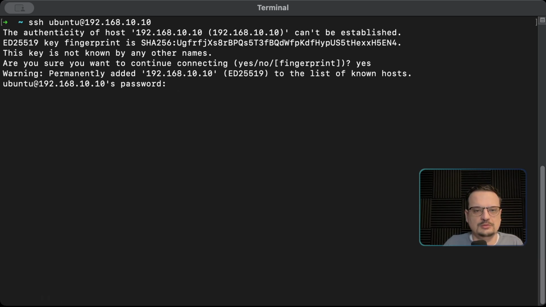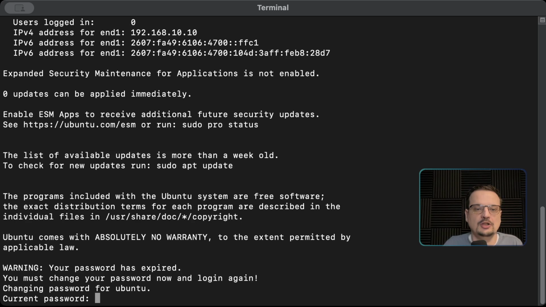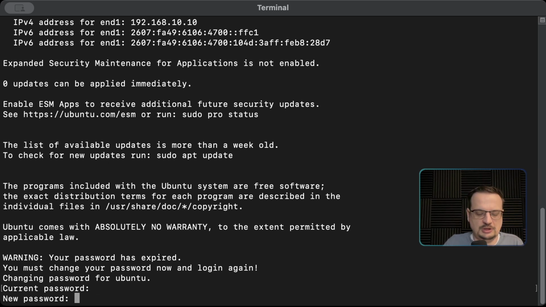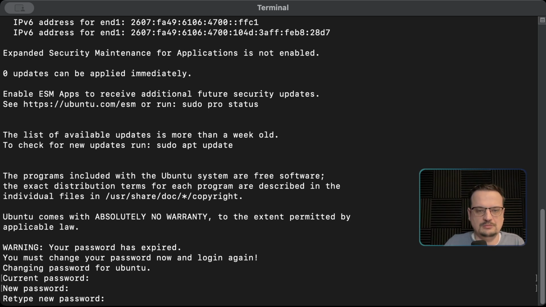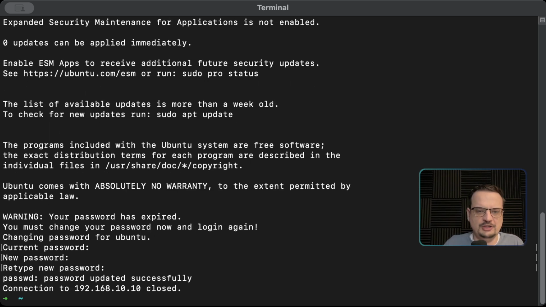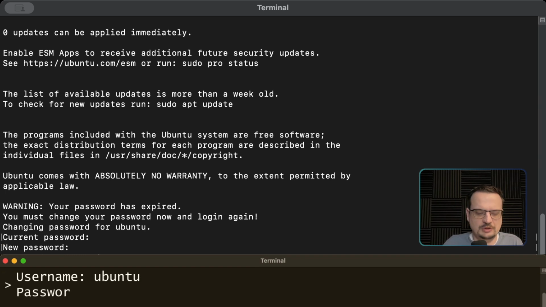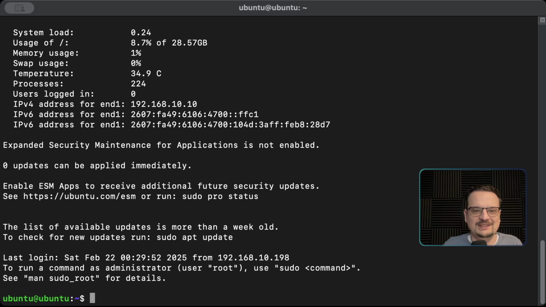Ubuntu. Enter. You are required to change the password on the first boot. I am going to change it to turing. Password changed. Let's log in with the new ubuntu and turing password. Da da da da. We flashed our first node. Now, let's flash through the command line.